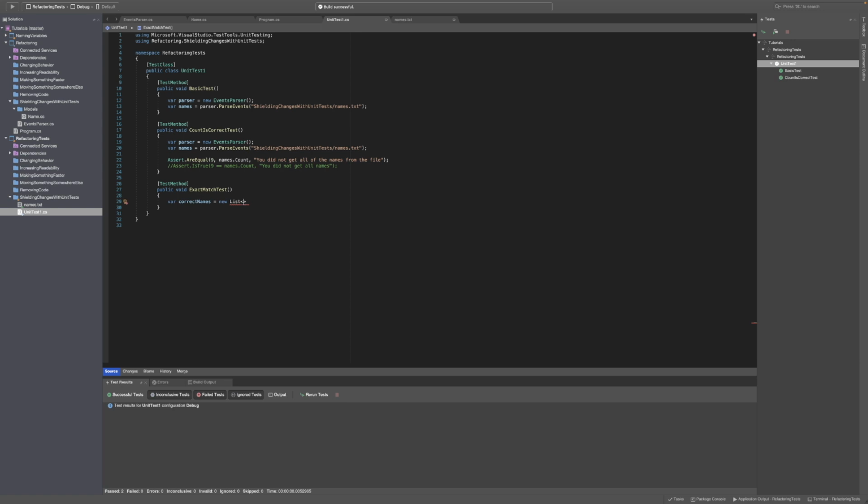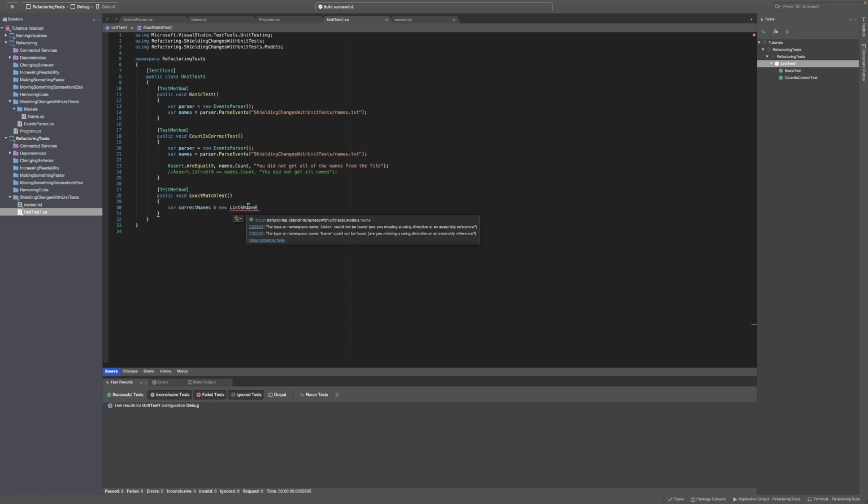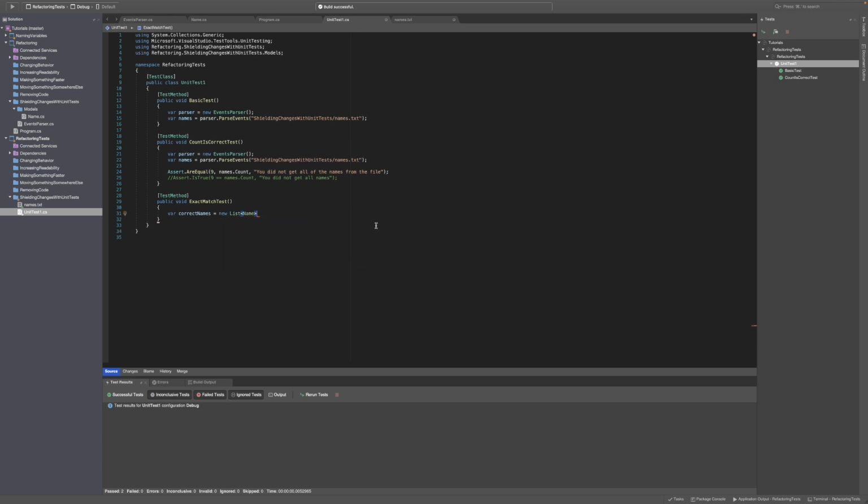and this is actually a tricky one. Do we want to equate the name or do we want to equate the string? We'll go ahead and equate the name, because that makes our test just a little bit more durable. Correct names, and we'll say new name, and the name will equal, we have our list here.